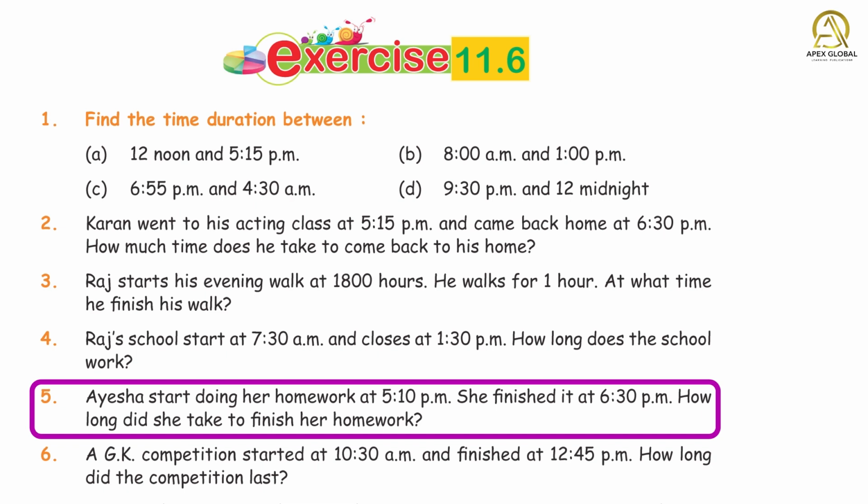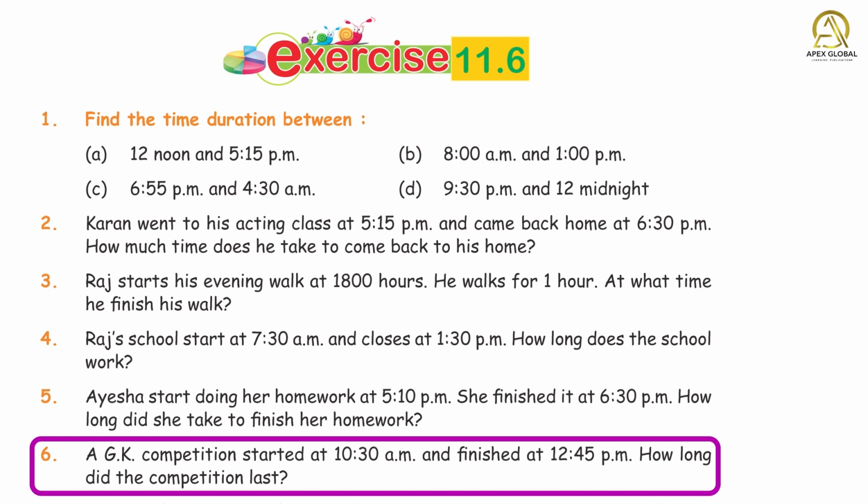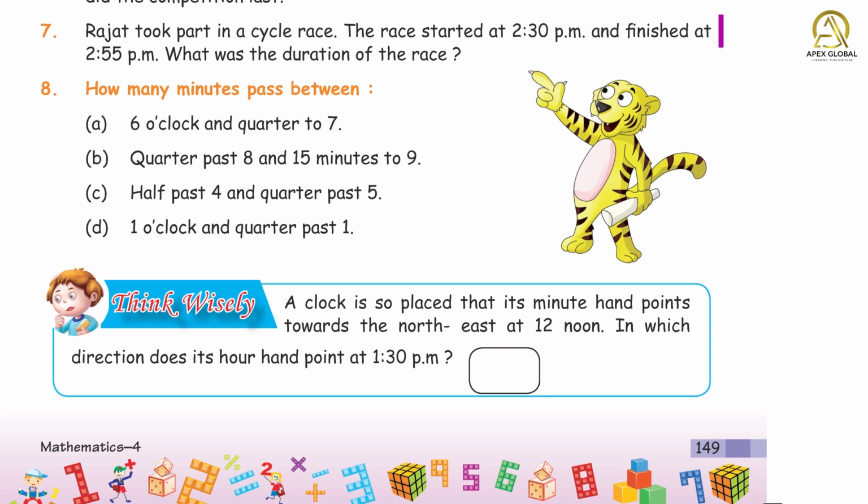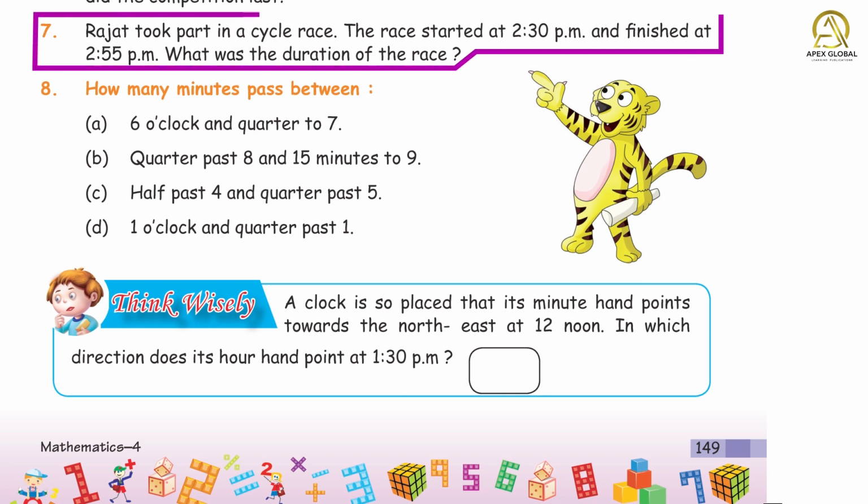1 hour 20 minutes. Question 6. A quiz competition started at 10:30 a.m. and finished at 12:45 p.m. How long did the competition last? 2 hours 15 minutes. Question 7. Rajat took part in a cycle race. The race started at 2:30 p.m. and finished at 2:55 p.m. What was the duration of the race?